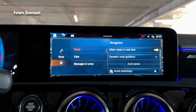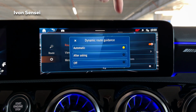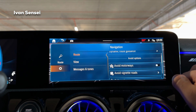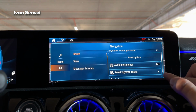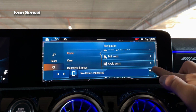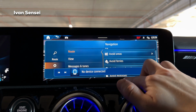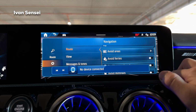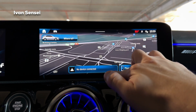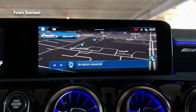In settings you have a route, other routes in real time, dynamic route guidance, which can be automatic, or then you have avoid options, so you can avoid motorways, avoid vignette roads, toll roads, avoid areas, avoid ferries. Also, if you swipe from the app anywhere you are in the infotainment, you can actually see the player, so that's good.